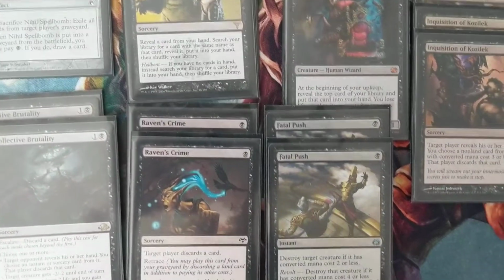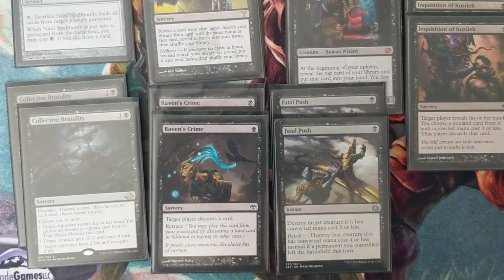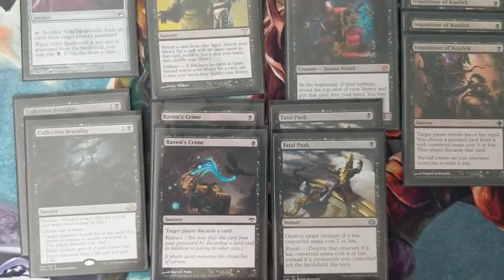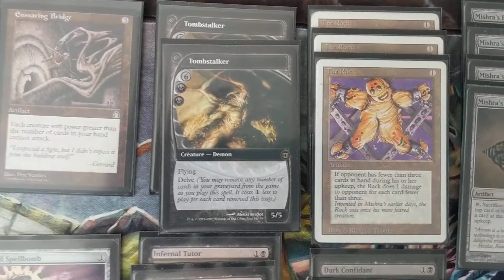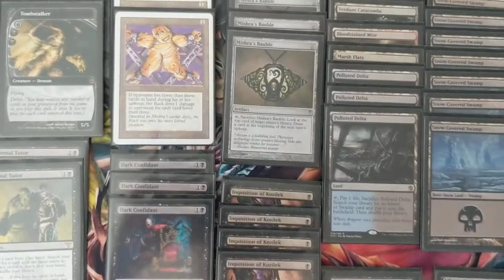And Raven's Crime is an incredibly efficient spell in the late game, and it allows all of your lands to turn into discard effects, which will put a lock on your opponent if you have a Rack out and start to pressure their life total.